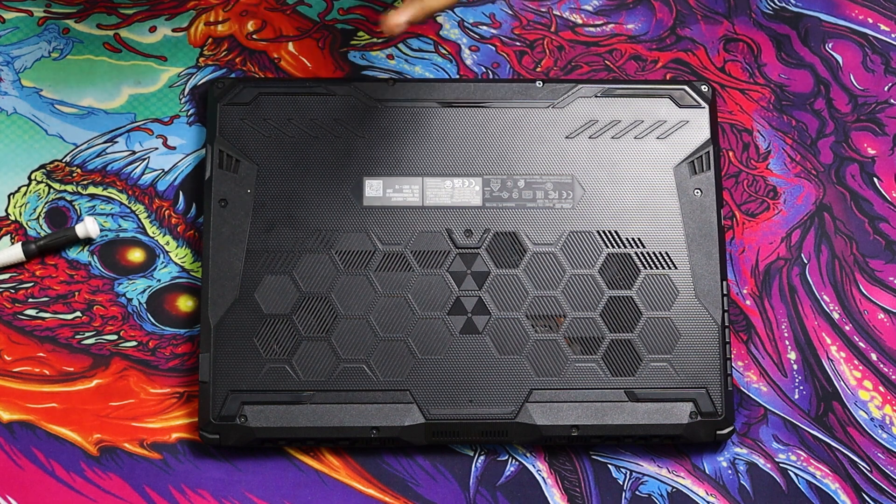Now if none of those work, it might just be that the connection is not properly seated on your laptop. In that case, I would recommend you to reinstall the network card — just open the laptop, clean it, and reinstall it. This is actually what fixed the issue for me, so I would say this is highly recommended. Disassembling your laptop is much easier than you think, and your warranty won't be void if you disassemble your laptop.